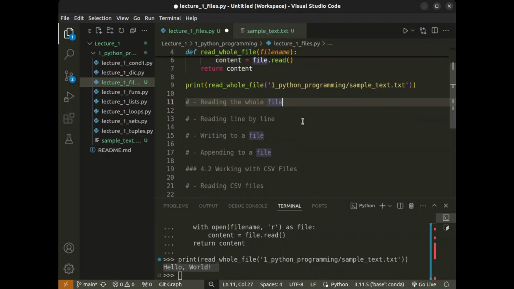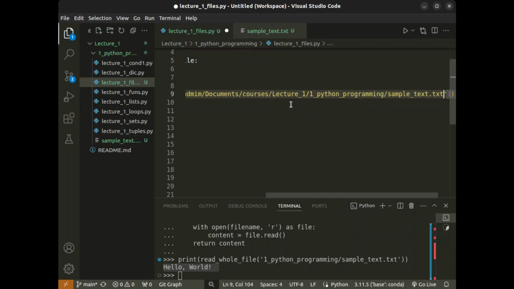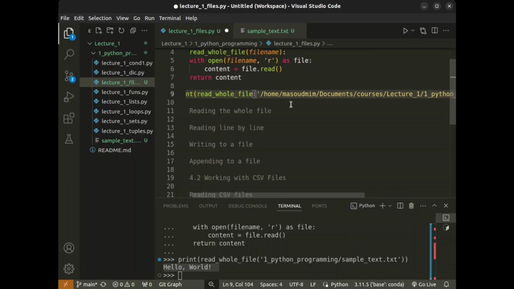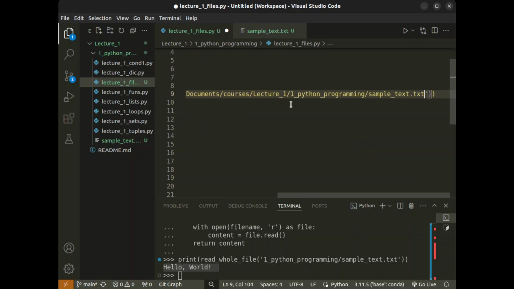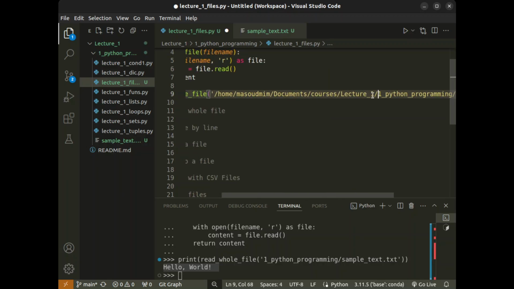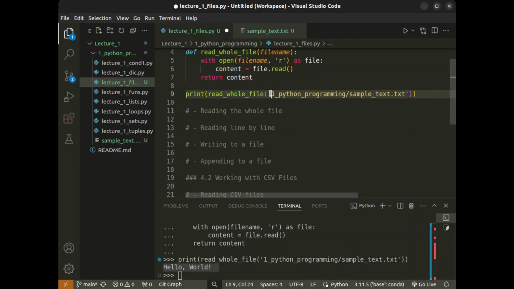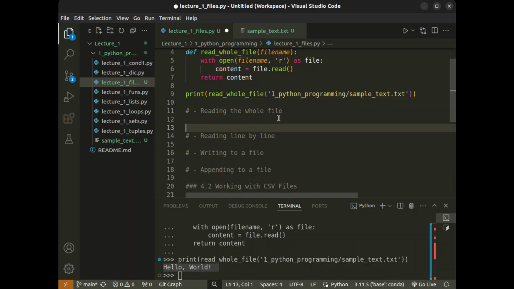So be a little mindful about copying the path. I can do right click and copy path instead of copy relative path, and you will see that will be the long path on my computer, on my operating system, but relative path works, and you can just keep it like that. And I suggest using relative path when you are working in a repository or Git folder.